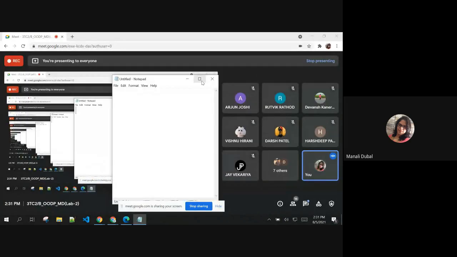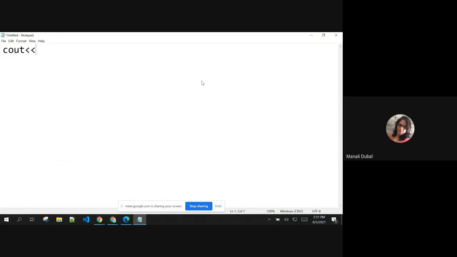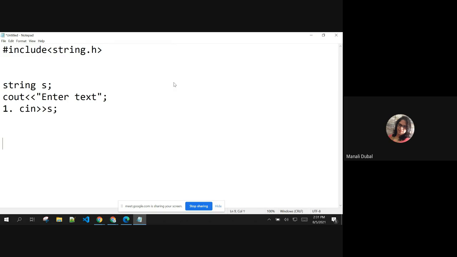so whenever you are using cout and cin, say for example, you ask the user to enter some text and you want to store it in a string variable whose name is S. For using this data type, you need to include, first of all, which library? The string library. So I'm including the string library over here. Now, next step is I want to input the string from user. You display the text, and the user can input the string. I am showing you the first way. The first way is you can use cin and input text from the user.